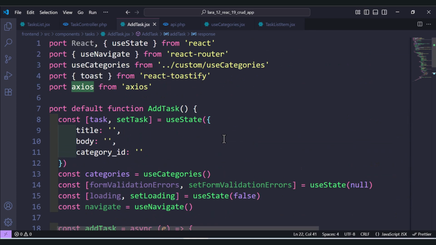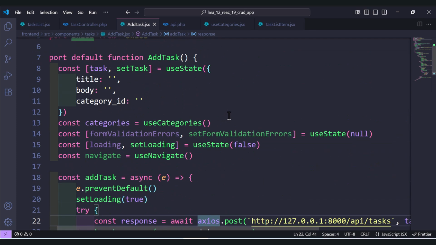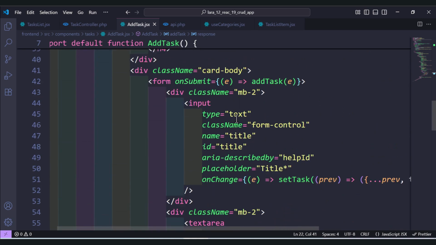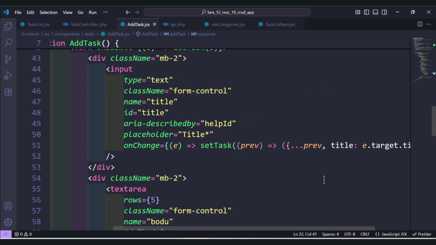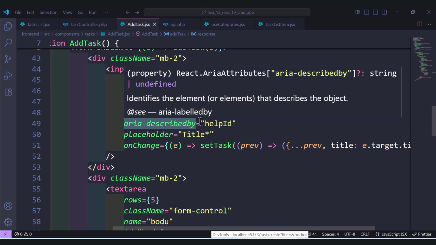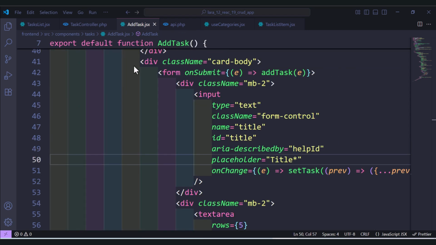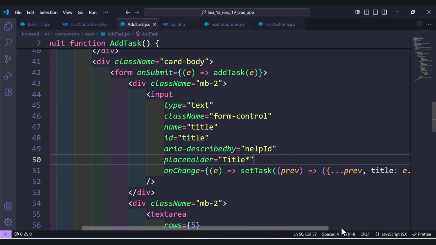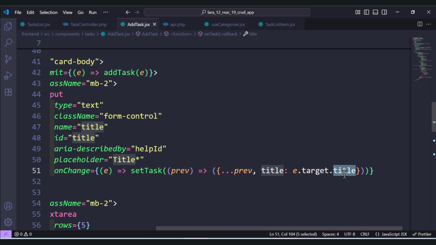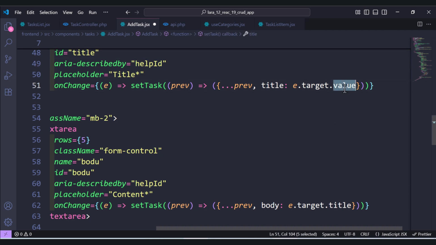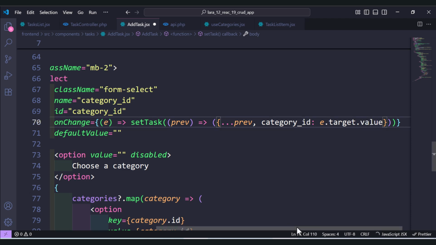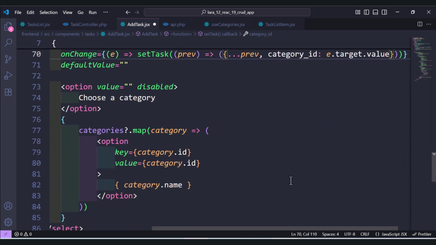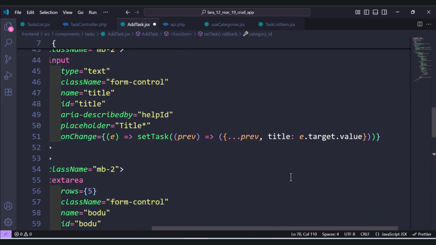Why do we have that? So we have updated the title, the body here, inside our form. So here we set the task, we keep the previous, and we give it the title. So why is it sending an empty form? And the problem is here, I just noticed. So instead of using e.target.value, I have used the title. So I think it's the same thing also here. And same thing here. So instead of using value, I used the title. So this is the problem.